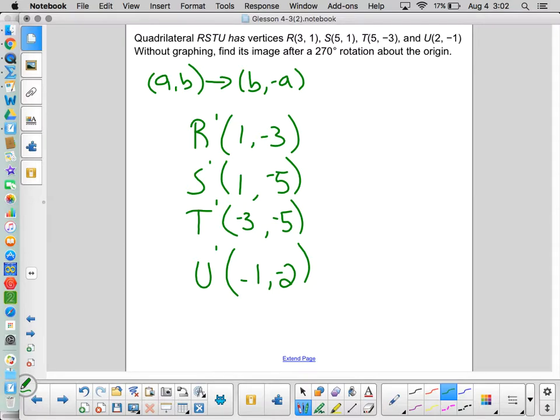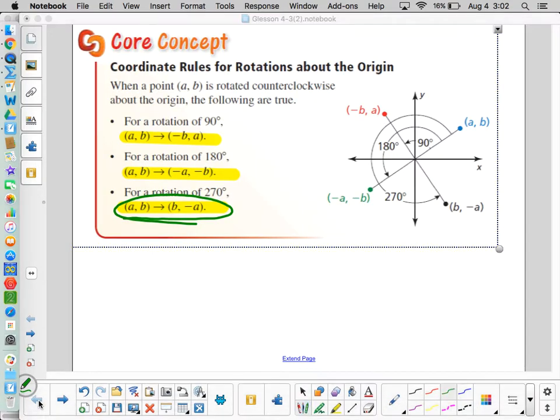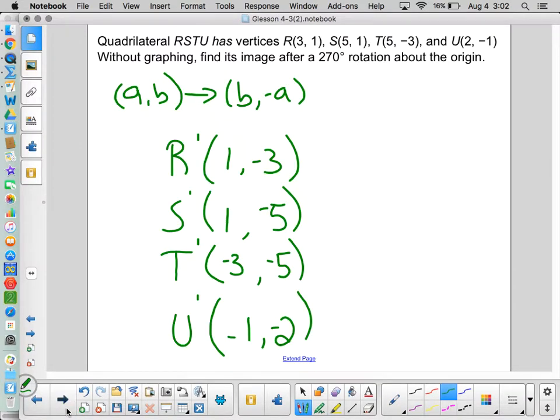So without doing any drawing, without doing any complicated work, we're working in the coordinate plane like this. Just using our rule, we can very quickly come up with the coordinates for the rotation, and then plot those coordinates if necessary. So using our rules is fairly simple. We just learn what to flip and what to use for signs. And again, I'm not going to ask you to memorize because it's too easy to get them confused. You just need to be able to use them. That's what's important.